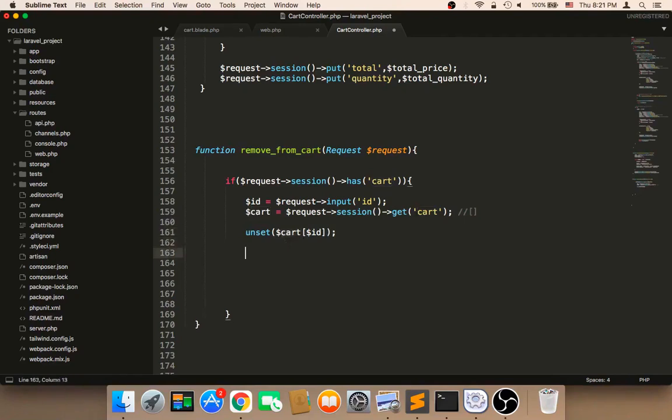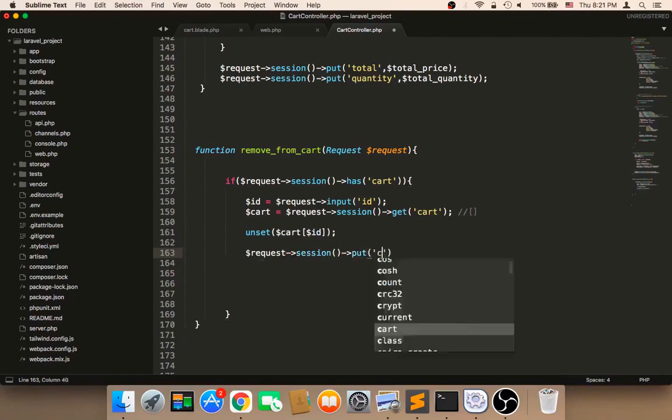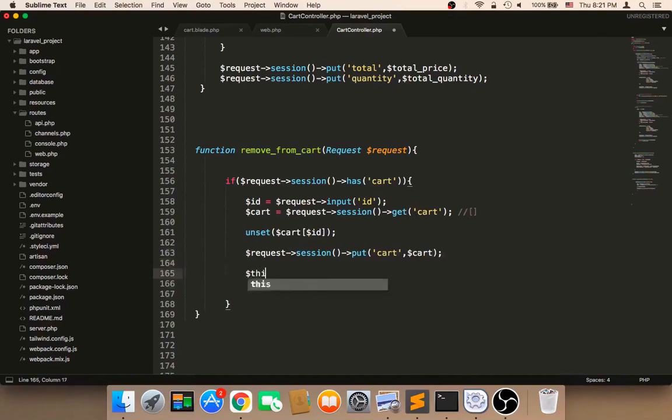To update the session cart, we need to say request session put, and then we need to put back the cart in the cart key, because now the cart key has one less product. Finally, we need to call the calculate function because now the cart has one less product.